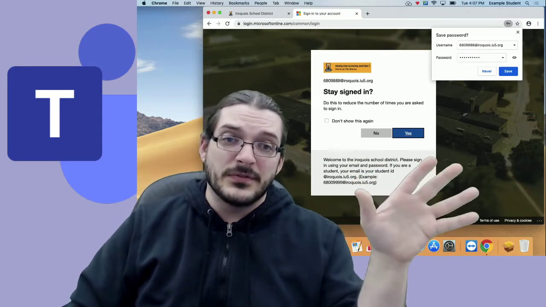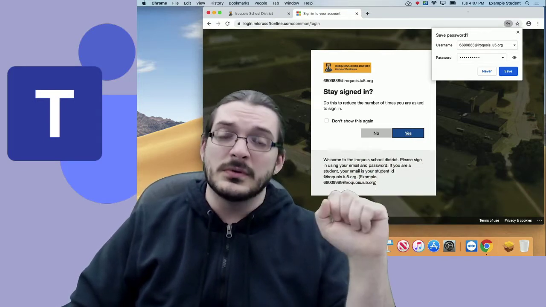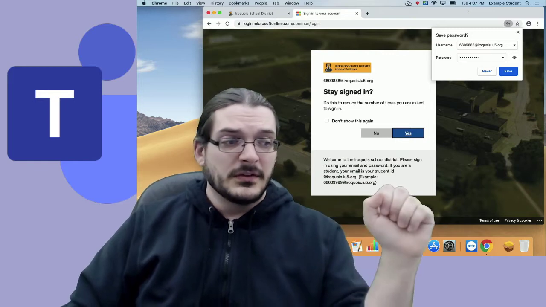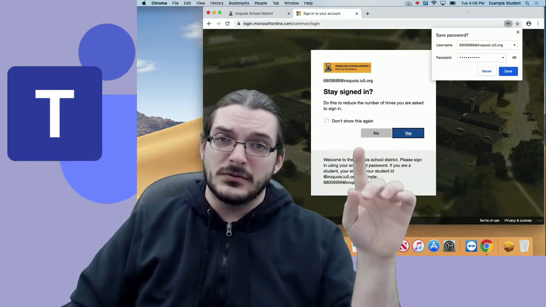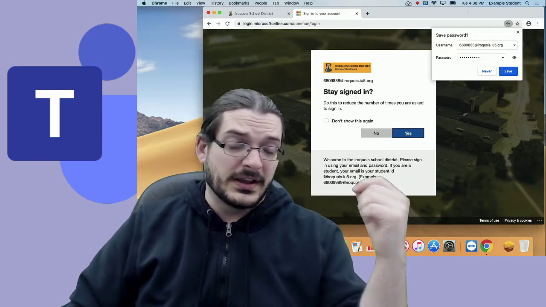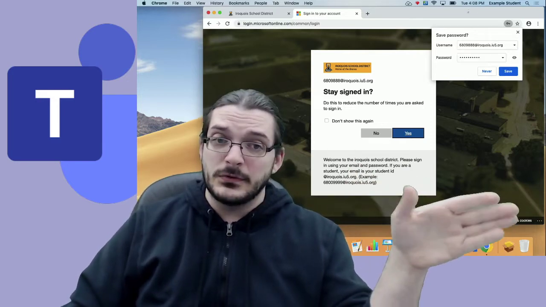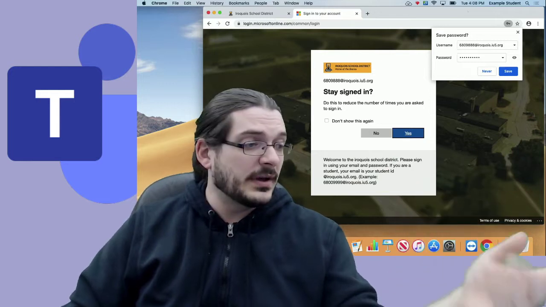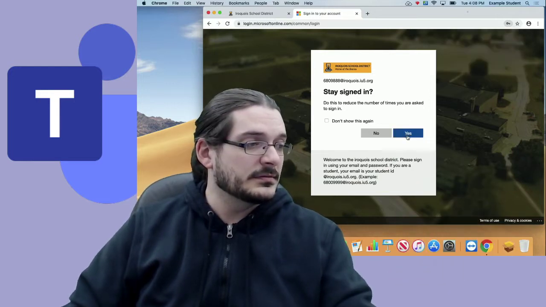It will sign you out of those and sign them into their Microsoft account. So if that's the case, go ahead and click No, so that you don't have to keep re-signing into yours over and over again. But since this is going to be a student computer, we're just going to go ahead and click Yes.